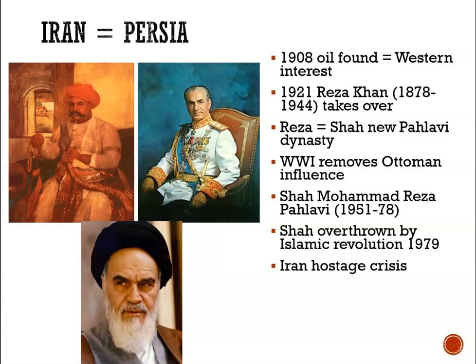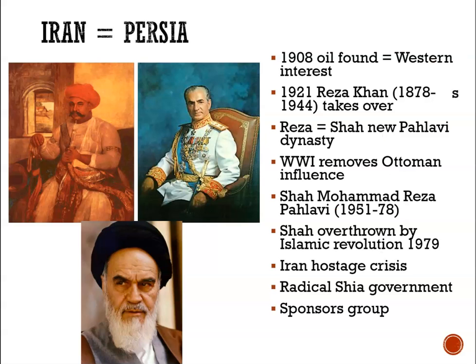And then, on the very day he's sworn in, the hostages are released. So, which was an interesting way. He had threatened that they would send military action in. So, at any rate, the Iran hostage crisis will end then in early 1980. But the radical Shia or Shiite government, Islamic State of Iran is there, and it's still there today.